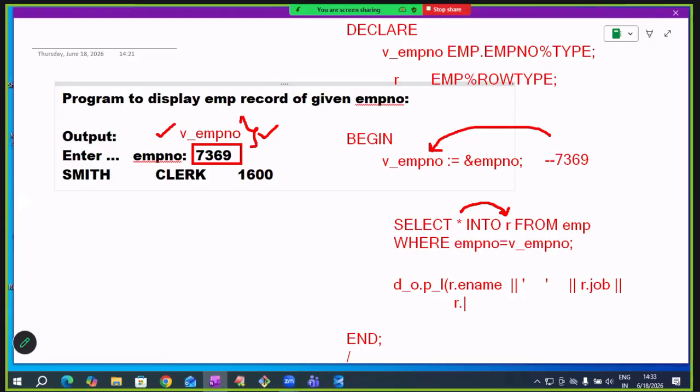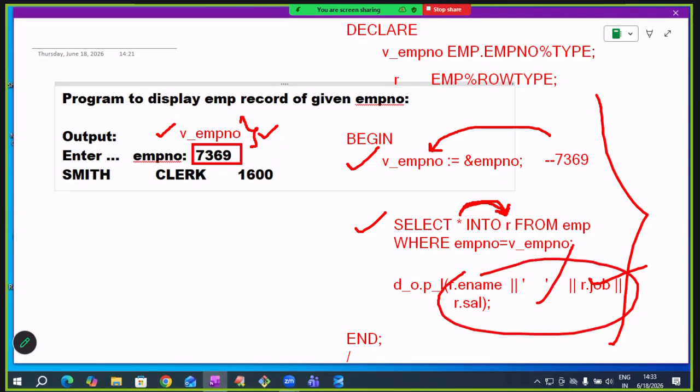To print employee salary, R.sal. That's it. Code is over. So this is the code for displaying given employee number's record. Read employee number. Given employee number's record we are selecting, copying into R. Using R, we are printing the data.